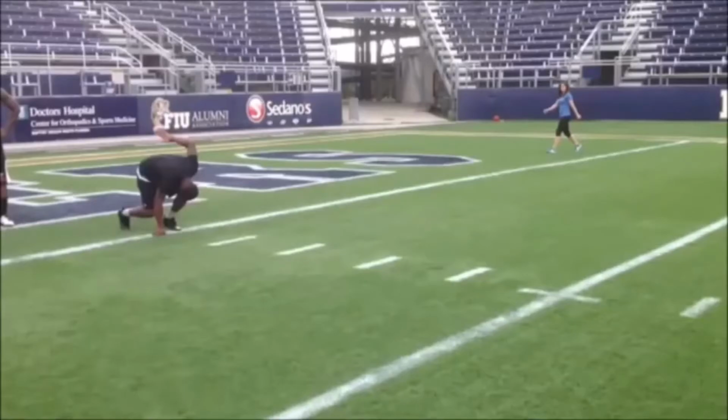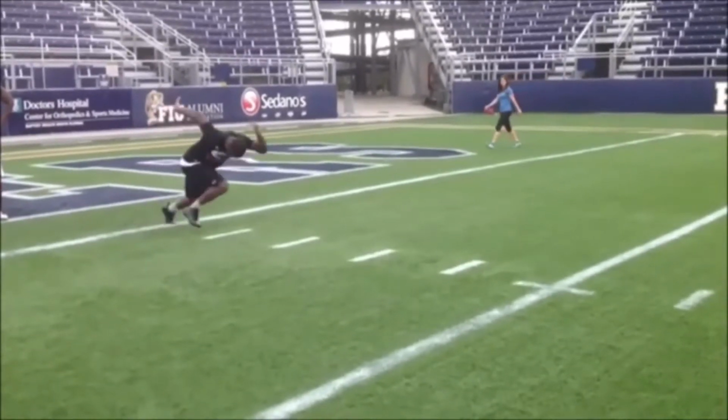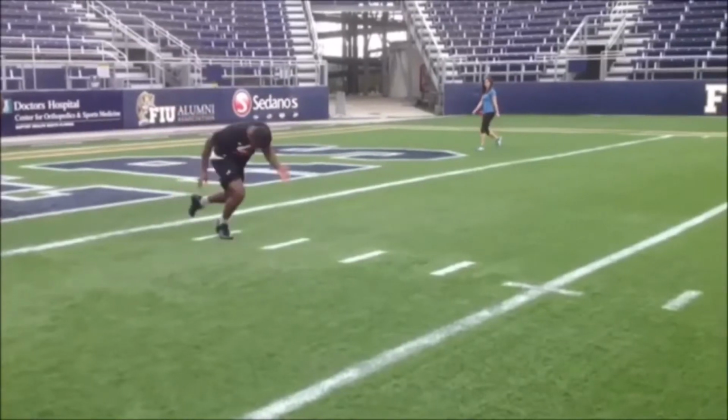Okay, we're using this one as an example because of this first step. This is where everybody's hand needs to be. And watch what it does to the rest of his run, right? First step is here.